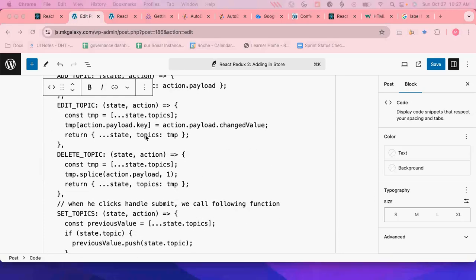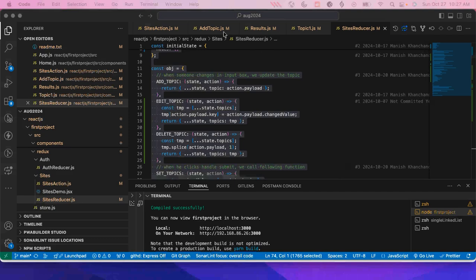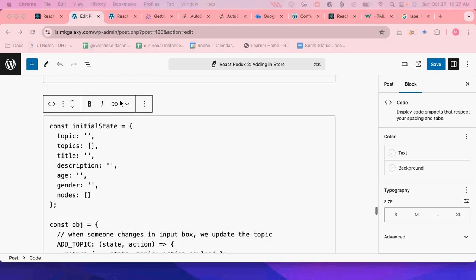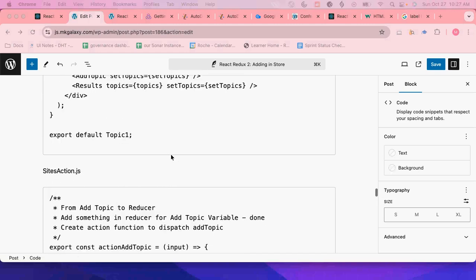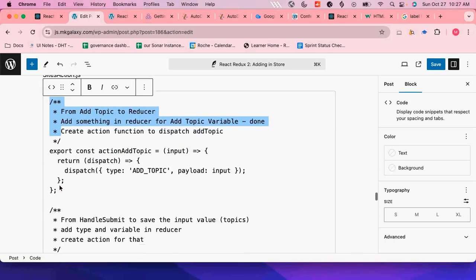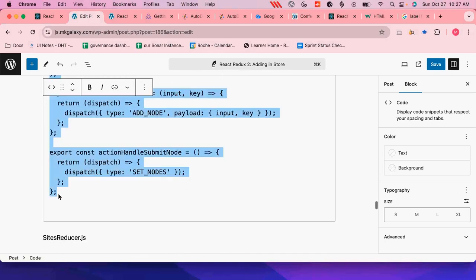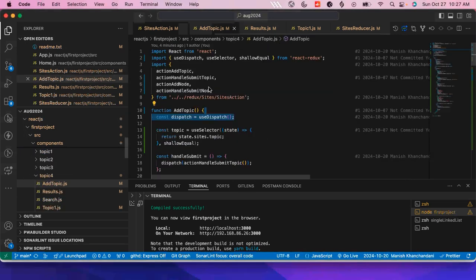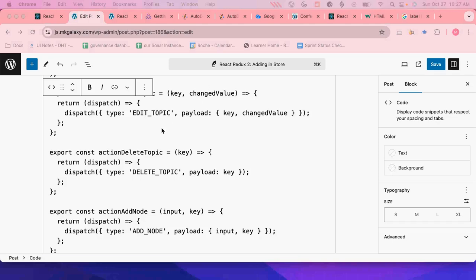I updated the delete topic, and let's go to action. I'll update the action also. And then add topic is already updated.